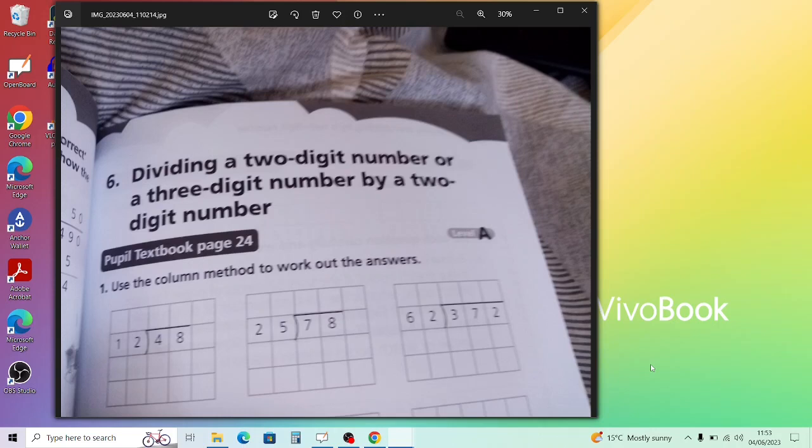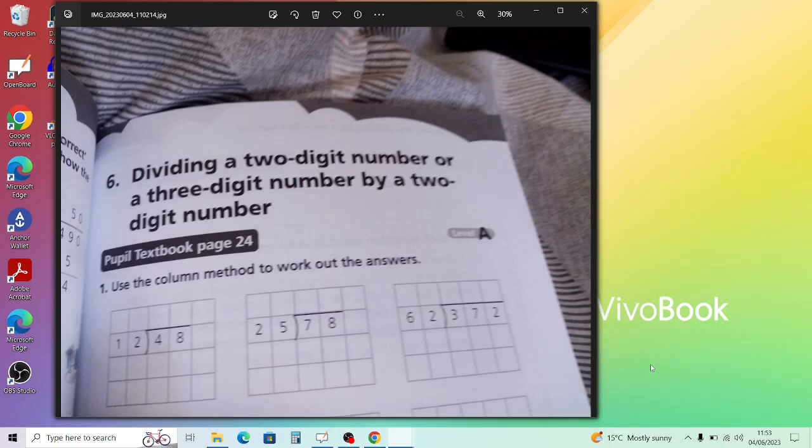And page 33. Again, column methods to show you how to do that. And they've shown you certain steps that can be done for that. So you can see there, you've got a remainder over there. Just see if it's right or wrong. Column method again. Should we do 4C on page 34?